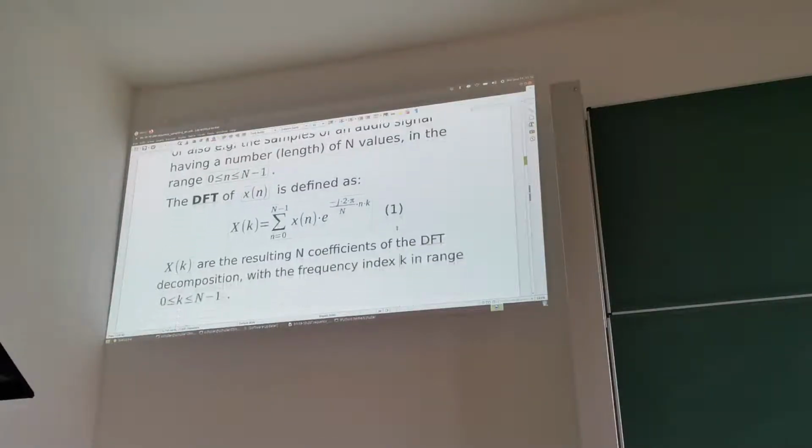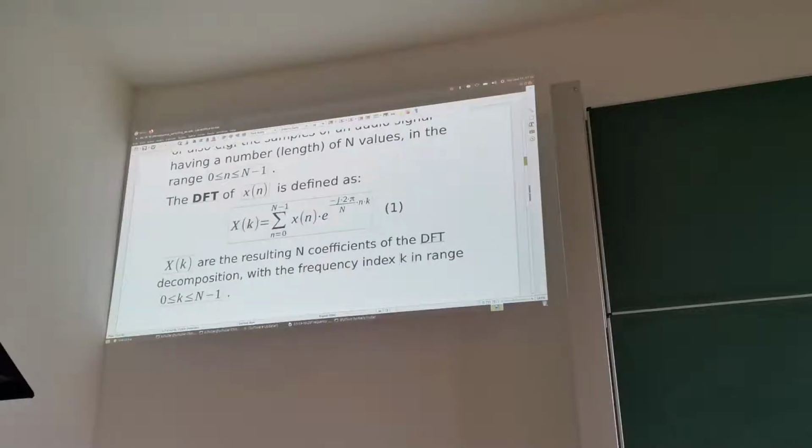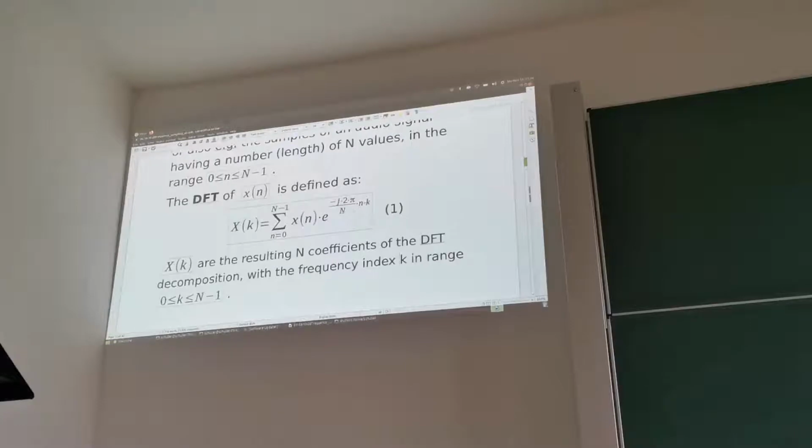And here we can see now we have a new variable k. Right? So the sum goes over N values using this exponential coefficient here. This exponential coefficient is basically very similar to the Fourier transform, except that now we have this small n and this capital N here. And this small n is an integer because this is now a sum. Remember, in the case of the Fourier transform, we have an integral.